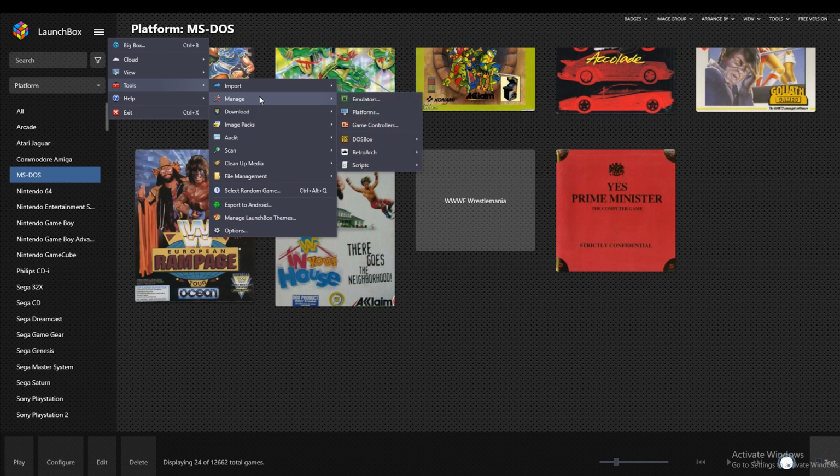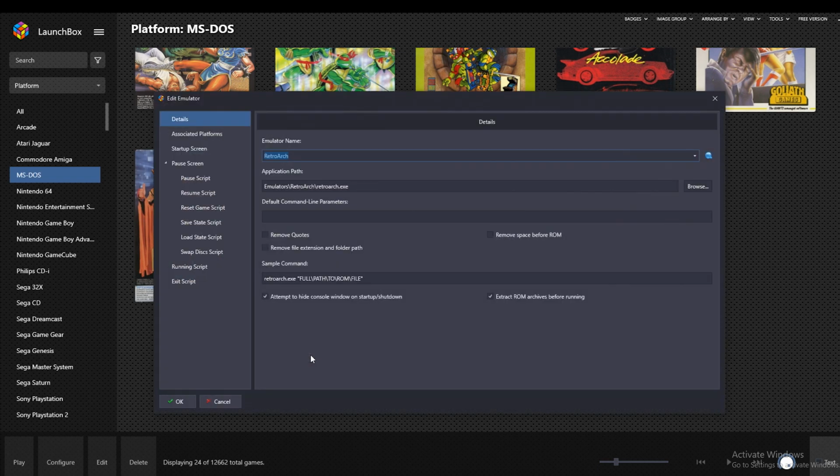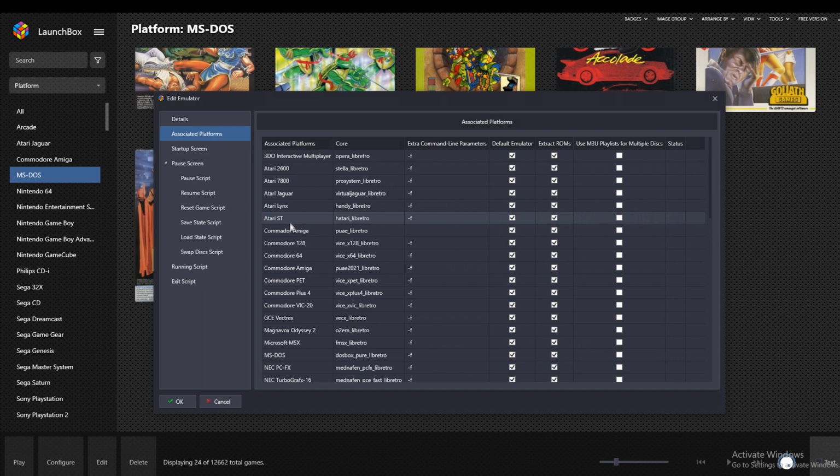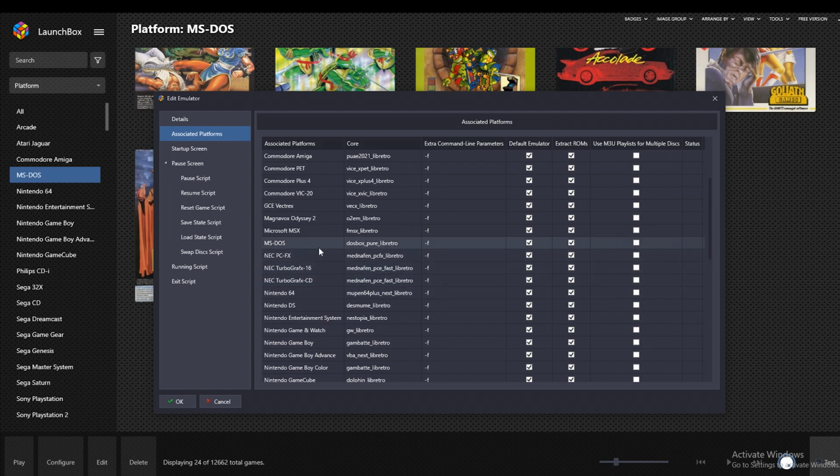click on Tools, Manage, Emulators, click RetroArch, click Edit, click Associated Platforms, go down to MS-DOS, and we want to make sure this is the core selected, which is Dosbox Pure Libretro.